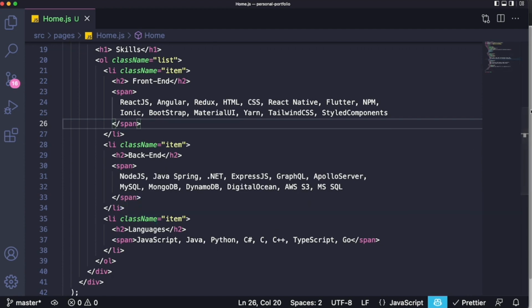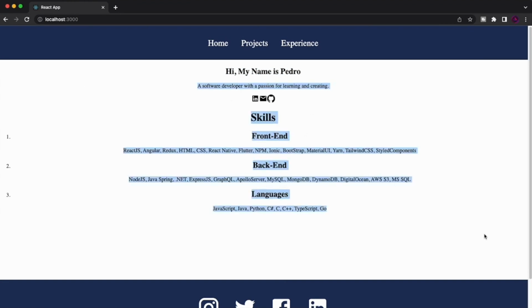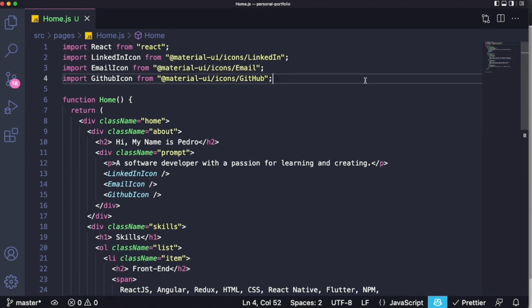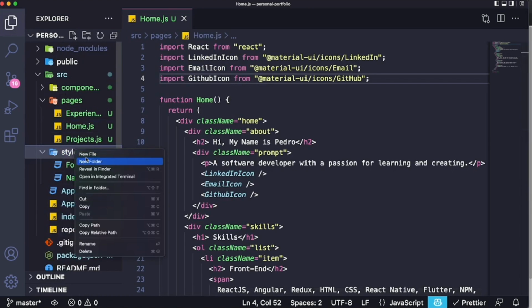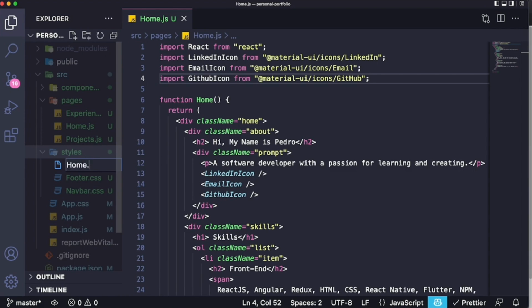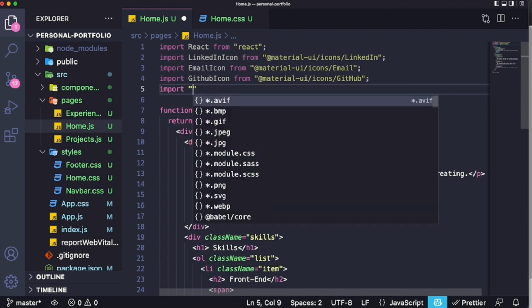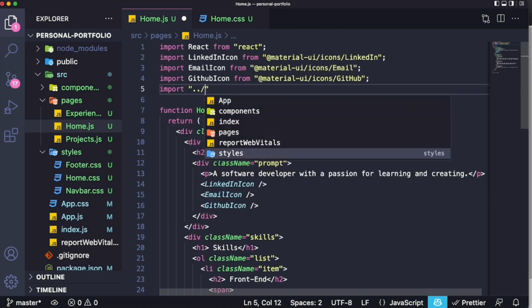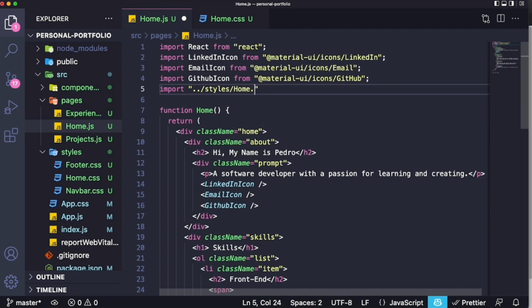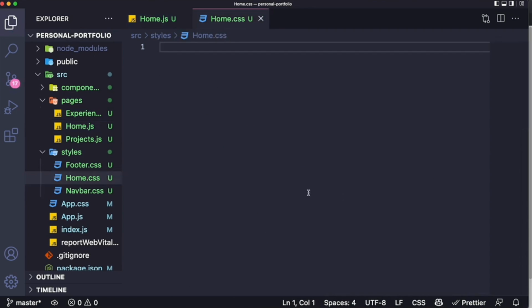So now if we come over here, you can see how the structure of our page looks. With the CSS, it will look very different, but even like this, it's already kind of cool. You can see all the skills you have, you can see a little introduction, and it looks pretty good. Now I'm going to add the CSS to this by creating the file for this page. So I'm just going to say home.css, and we're going to import this file over here by saying import /styles/home.css. Now I'm going to paste all the CSS, and I'll be back in a second.